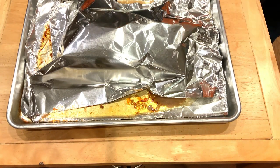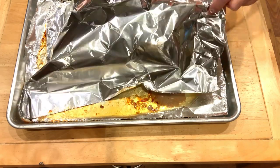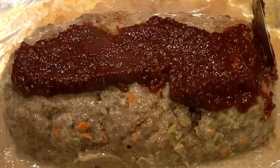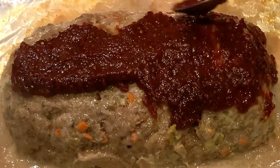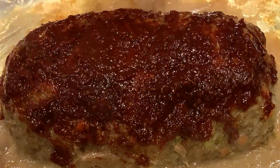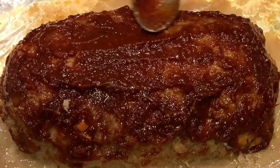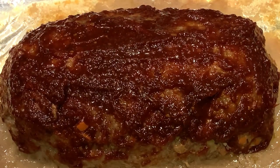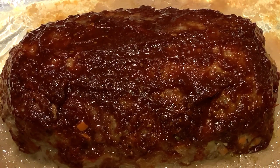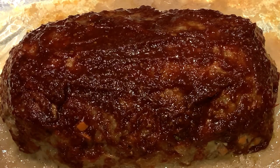After the 45 minutes, remove it from the oven, uncover, and spread the remaining half cup of that beautiful jam over the meatloaf. Bake it 10 more minutes, or until a meat thermometer inserted in the center registers 165 degrees Fahrenheit and the jam is beginning to caramelize. Let stand for 15 minutes before slicing. I also took the foil off the potatoes at this time so they would get golden brown on top.